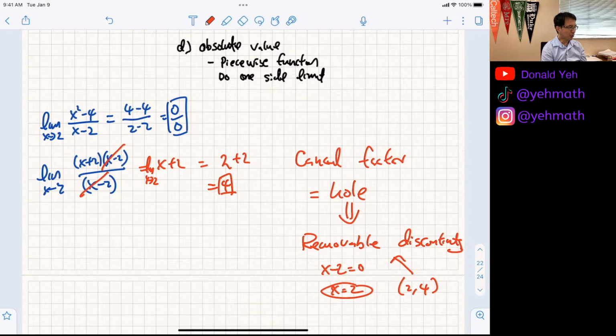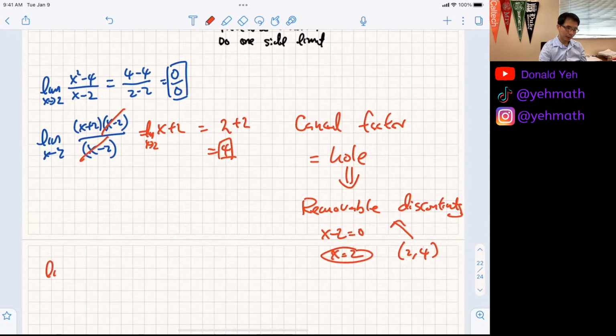How about I just switch around a little bit? Let's say, how about the limit as x approaches 2 of x minus 2 over x squared minus 4? What do you guys think the graph looks like? In this case, I'm going to challenge you to look at a graph every single time because you have to see the graph. And Trent already plugged in because she's like, I don't know what a graph looks like. Right, Trent? Good.